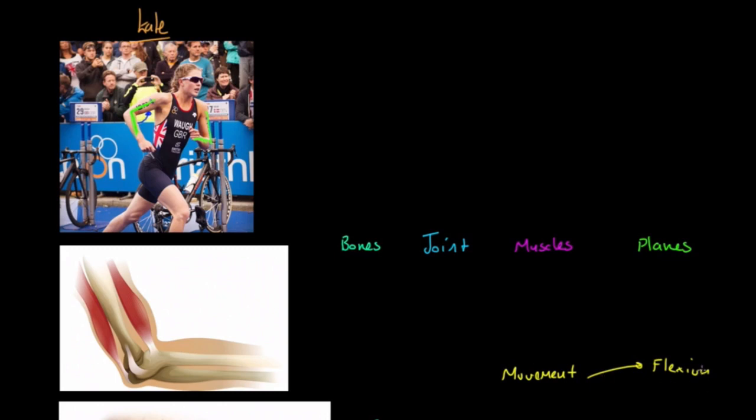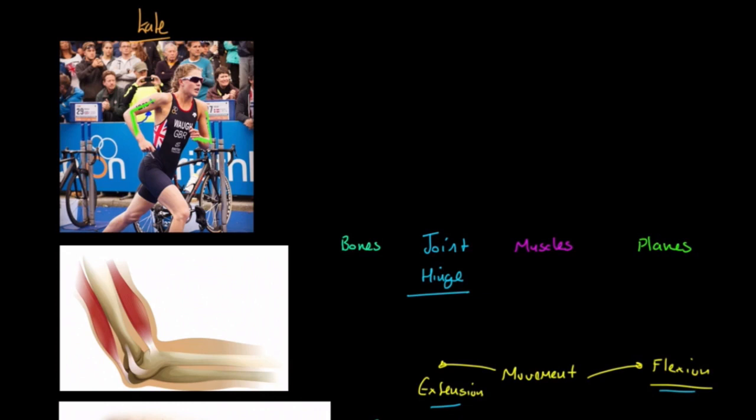So flexion is present in our example. Now, of course, if she was to straighten her arm, this hinge joint, more of which in a second, would be capable of extension, but we would recognize this still image as a flexed position. As I said a moment ago, we effectively have a hinge joint, a type of synovial joint. It allows movement only in terms of flexion and extension. There is a slight exception at the ankle, but we're not going to talk about that here. But the hinge joint is the type of synovial joint we're referring to at the elbow.